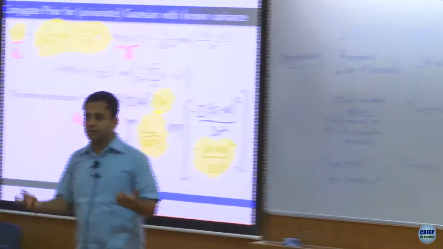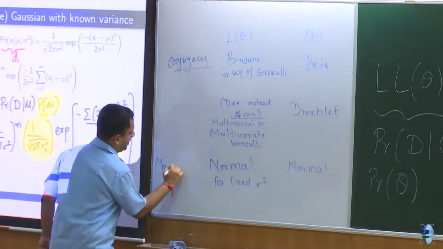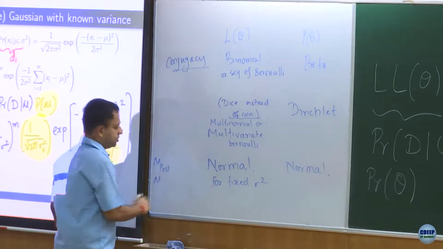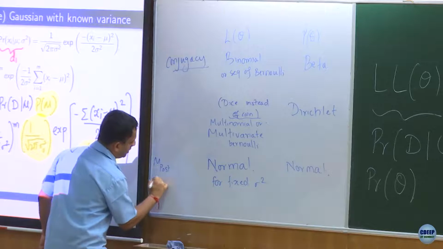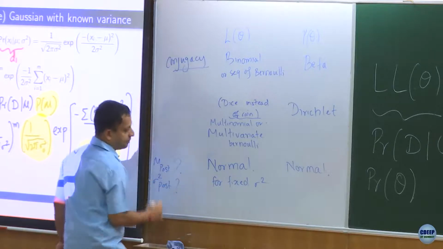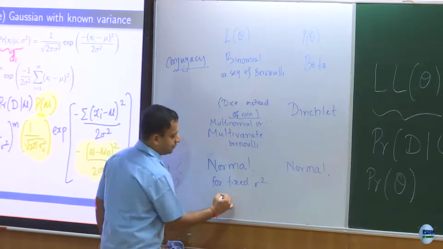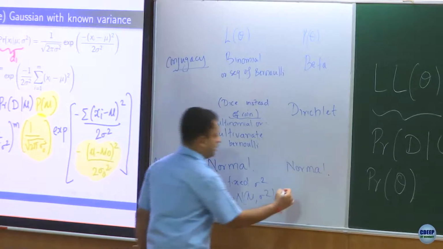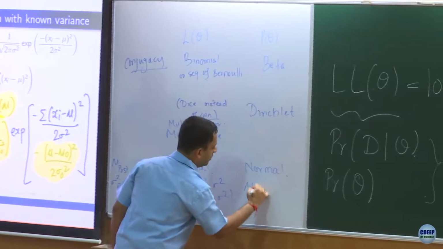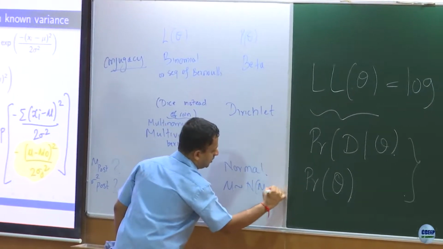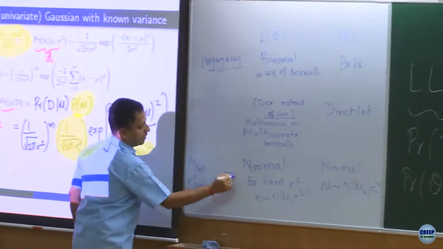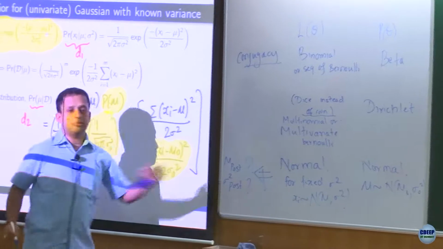Now we have to give some expression for the posterior. What will the MAP estimate be, or let us just call it the posterior? What will mu posterior look like? What will sigma square posterior look like, when xi is distributed as mu, sigma square for fixed sigma square, and p of theta, which is mu, is distributed as mu naught, sigma naught square? This is the story we want to complete. We want to be able to find these forms.